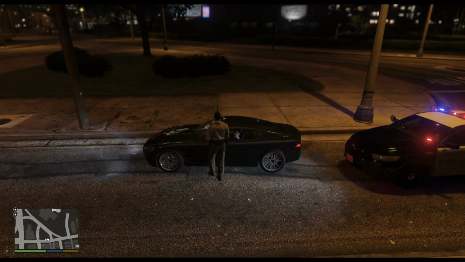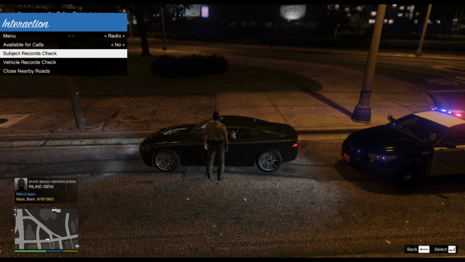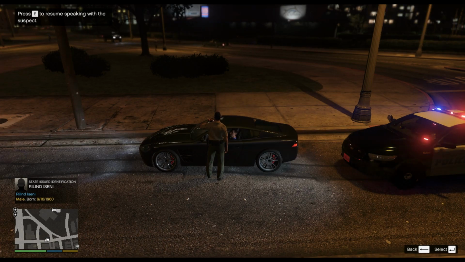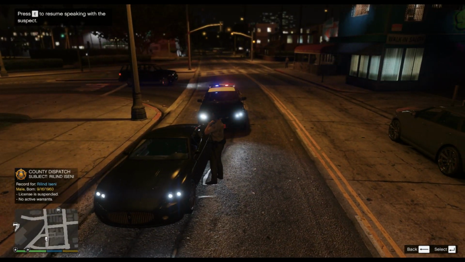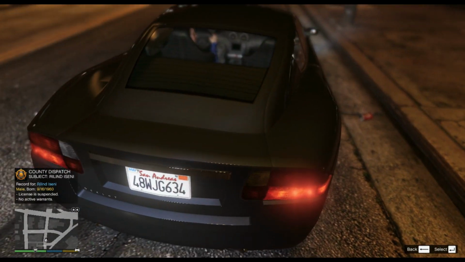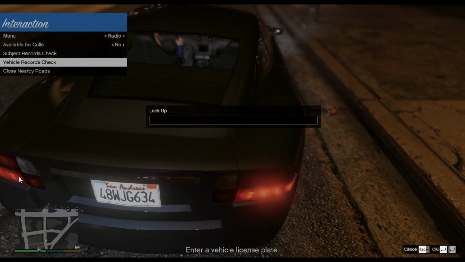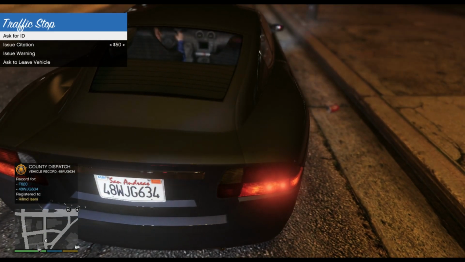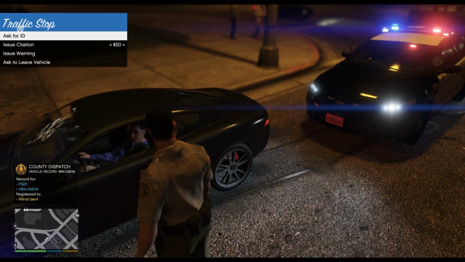Let's get his ID. Ryland Isseni. Okay, got caps on. Ryland Isseni. I'm definitely not pronouncing that correctly. License suspended. Born September 16 of 60. Alright. Let's see if we can run the vehicle real quick. That's the wrong button. Nope, that's the right button. Got 48WJG634. Registered to the guy we've got stopped. Alright. Sir, you know your license is suspended. You can't be driving.